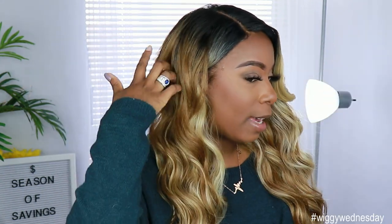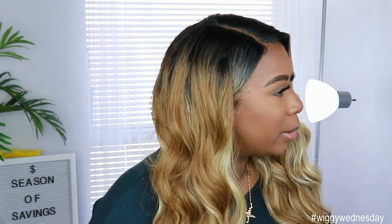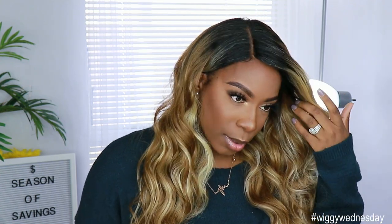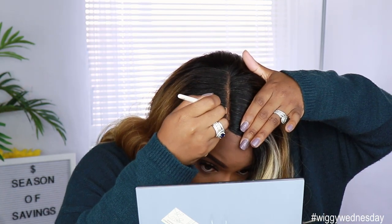So it does come with that face-framing highlight which is blonde here in the front, and then the rest of the wig is that honey blonde color. It does come with a dark root which is like that 1B color — I feel like I would have liked it better if it was more like a number two or number four. But I think this one is still really pretty. It took a little bit more time to put this one on because I shifted the part and had to make sure it was blended down how I wanted it. It's still a little curved, but I could pull the unit a little further to the side to make it look straighter.